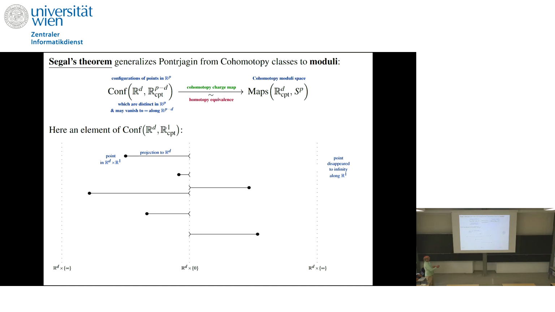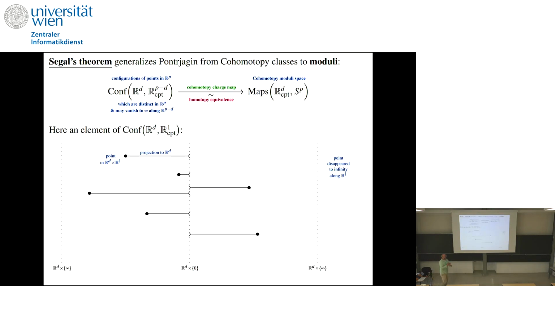And then, again, for each such configuration, you have this cohomotopy charge map, which assigns the asymptotic normal distance. So it sends this to a cocycle for cohomotopy. And the statement is, even without dividing out homotopy, this is a homotopy equivalence. So this is how this moduli stack of cohomotopy includes the full configuration space of points. Here it's still points with some, not exactly the points we expect to see. They come in, as I indicated, when we intersect such branes. So, okay, that was the math. That's what the math has to tell us about configuration spaces.